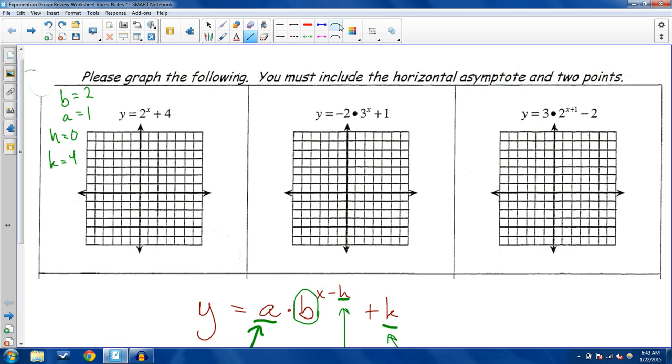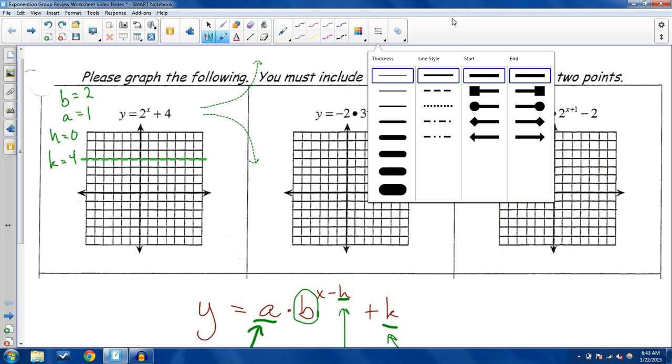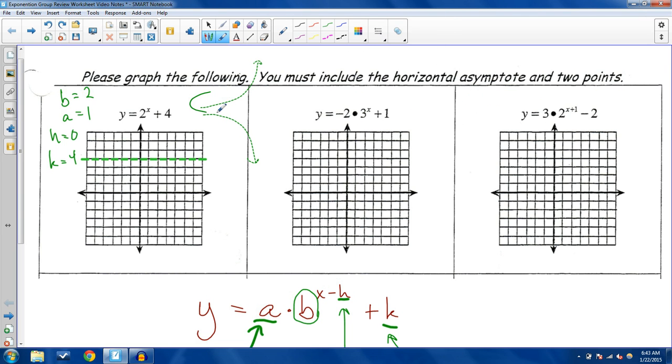That's not green like I hoped. Hold on. Okay, this is the line which I will not cross. Okay, this is a value that is greater than 1 for b, which means my graph will either go this way, oh, that's what's dotted, or this way. You can either grow in the positive or negative direction. We are going to grow in the positive direction, not because b is positive, but because a is positive.